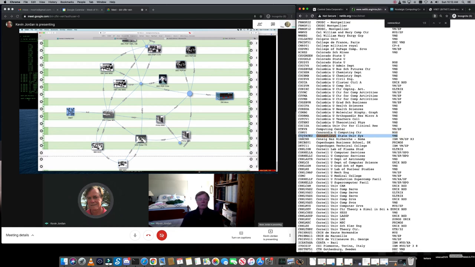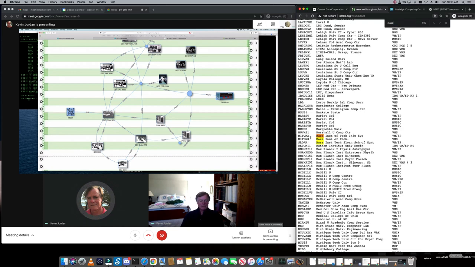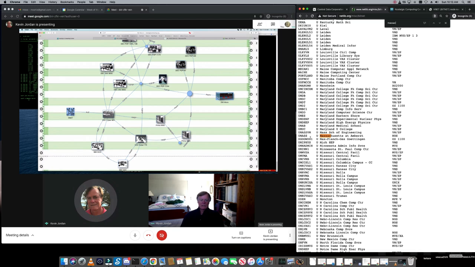We had two BitNet nodes within the University of Massachusetts. There was the one that we managed, which was called UMass, and then there was another node called UMass VM. The engineering school had an IBM 4341, as I recall, running VM/CMS, and we connected the Control Data mainframe to our nearby neighbor within the university on that VM system. I guess because they had RSCS, it played nicely with VMS.